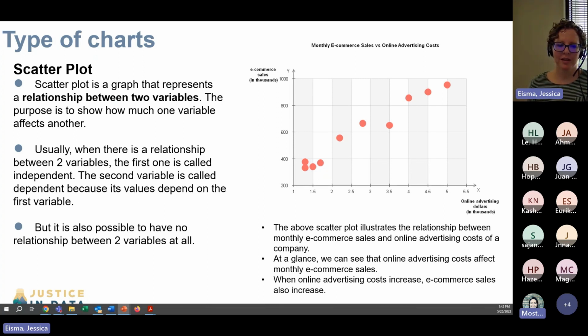So if you have a figure where you've plotted two variables, one on the x-axis, one on the y-axis, and there is no correlation between the two whatsoever, what do you think it looks like? If we had no correlation between our variables, instead of this nice straight line that we have here, what would it look like? What do you think?